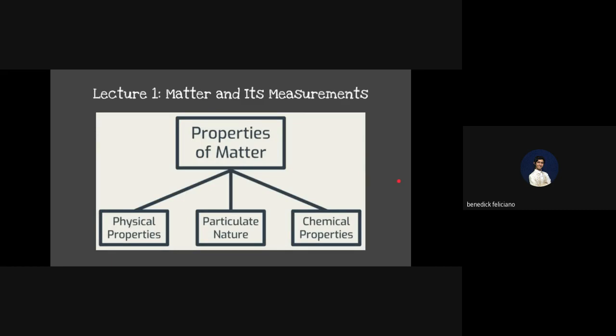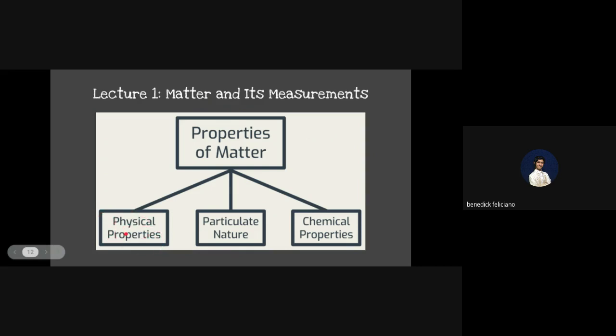But what are we going to measure? So first, we will be tackling the properties of matter, as by definition of chemistry, it is part of chemistry. We need to identify the properties of matter. So the properties can be physical, chemical, or of a particulate nature. As we tackled already on the states of matter, particulate nature is actually the structure, the atomic, the subatomic, and also the quantum properties of a substance.